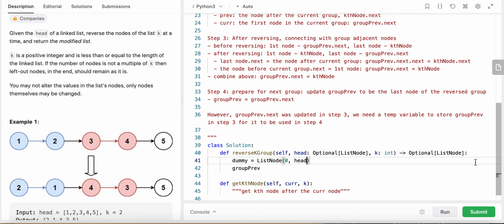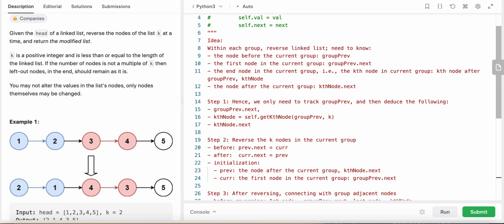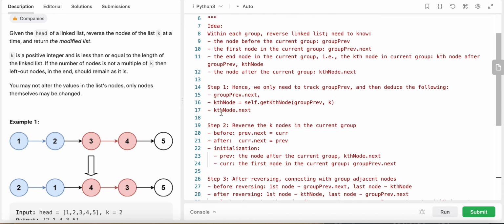That dummy node is the node before the head of this linked list. Initially, group previous is just dummy. And then we need to call this get kth node for each group.